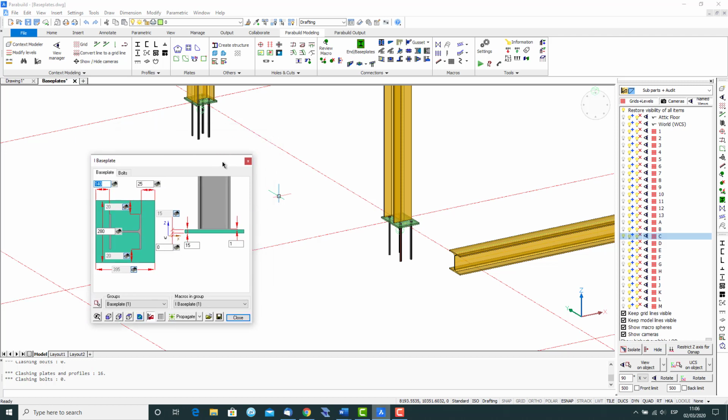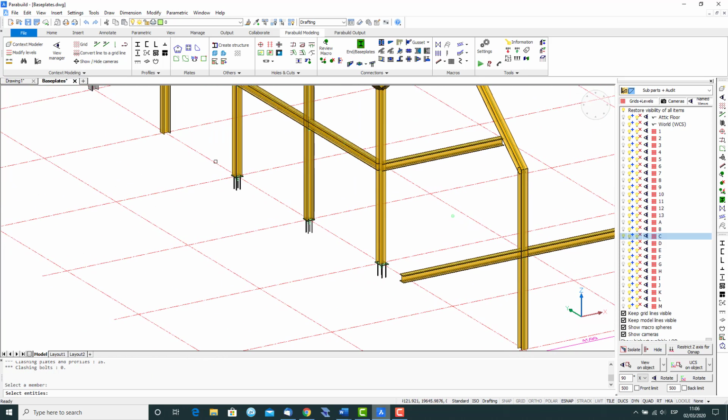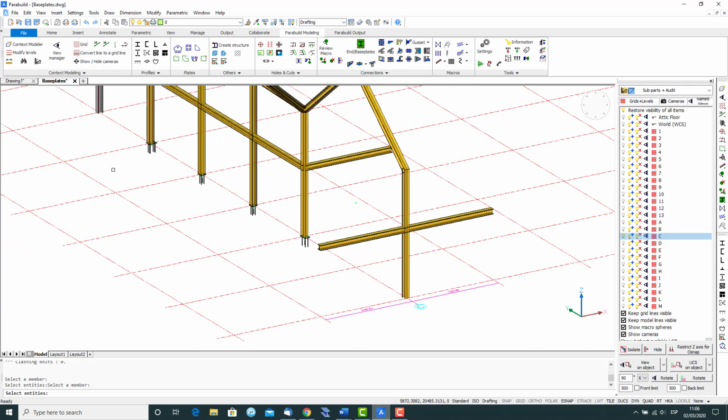Note that if you consistently select the inside faces of the columns during creation or selection, then all base plates will be orientated to that face. We'll now copy the new base plate. This time, we'll access the Smart Copy command from the drop-down arrow next to the Propagate button. Again, select the columns you wish to copy the base plate to, and press Enter or right-click the mouse button when done.